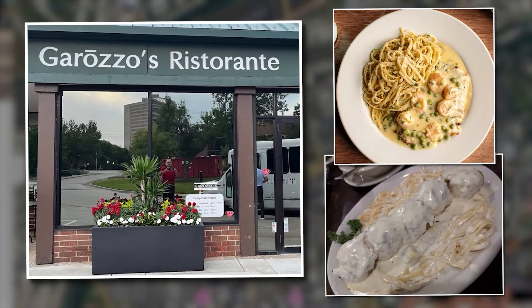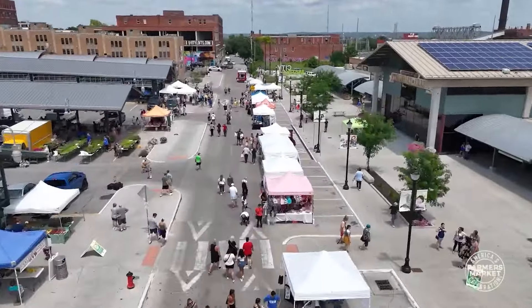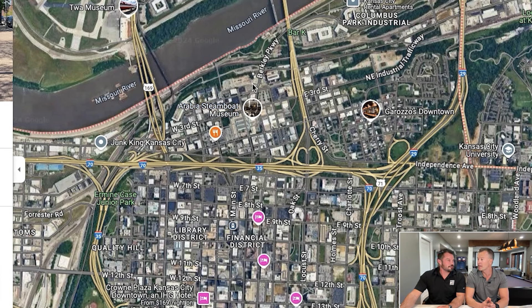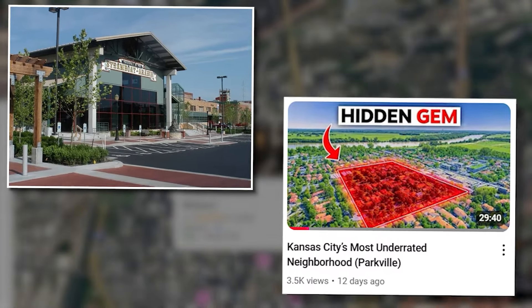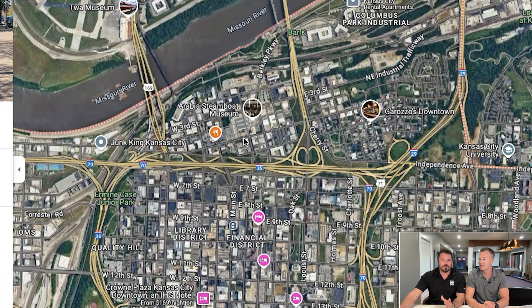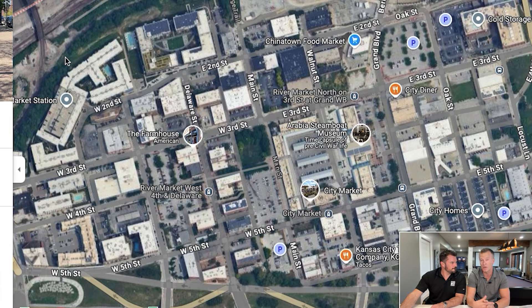Garozo's is a really famous Italian restaurant in the River Market area. There's a farmer's market every summer where locals bring produce, handmade goods, and knickknacks. There's also an open air market that's open every day. The Steamboat Arabia museum is down here — the steamboat was found in the mud just across the river from Parkville and it's turned into a huge, really interesting museum. Another place I love is Harry's, an old timey bar. The whole River Market area is really walkable with restaurants, ice cream shops, and even a little pier — it's a cool spot at sunset.